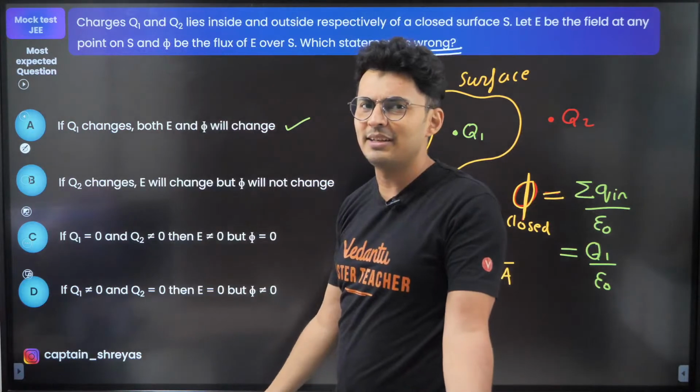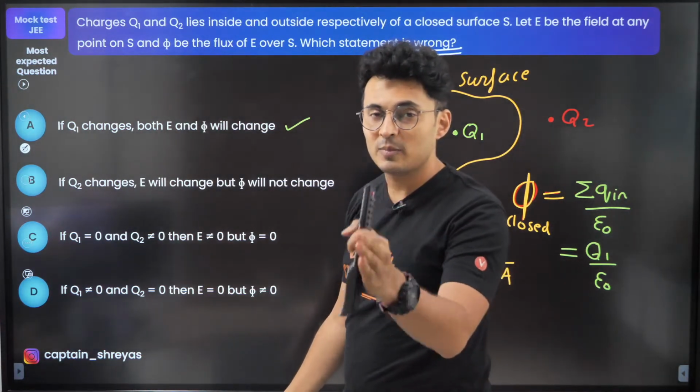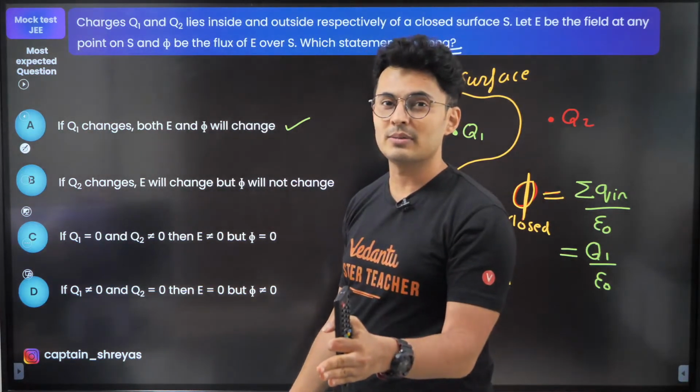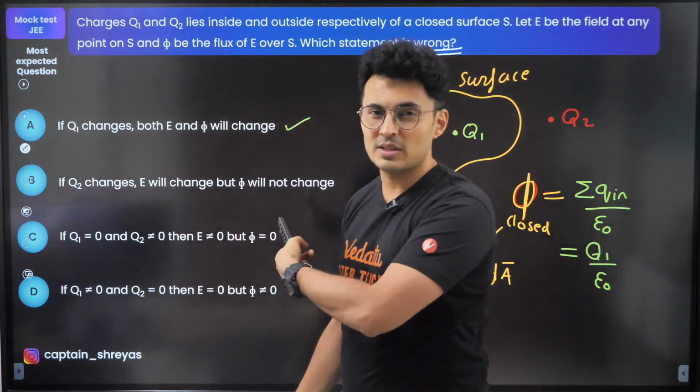No need to check B, C, D. That's why read questions carefully. These are the kind of mistakes you will make and you will regret. You will get negative marks also. Once you get -1 marks, you will feel very bad. You could have easily got +4.